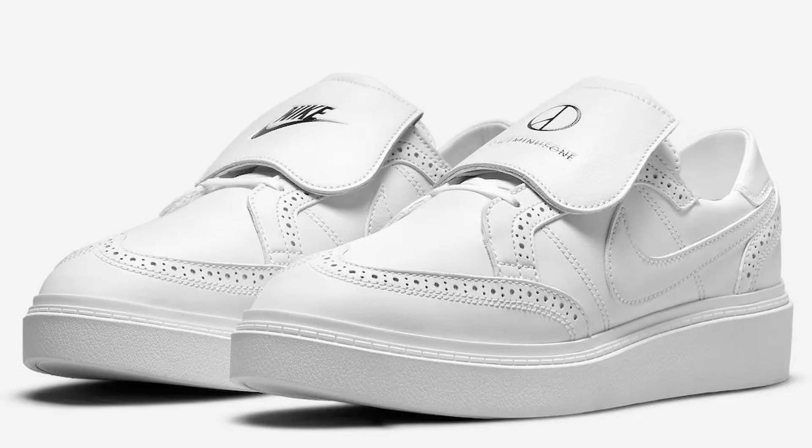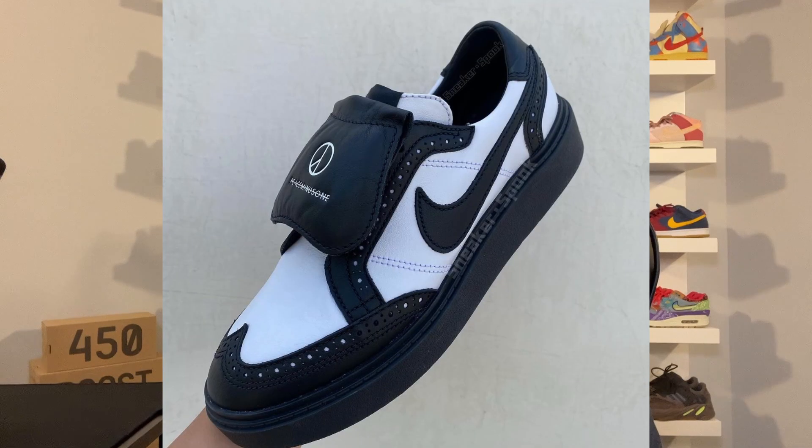I think this pair is actually pretty cool — both the Triple White and this Panda colorway are pretty clean. When the Triple White colorway released last year there was a lot of hype around it, and I'm seeing a lot of people are still interested in this Panda colorway as well. The materials and quality on this shoe also look really good.